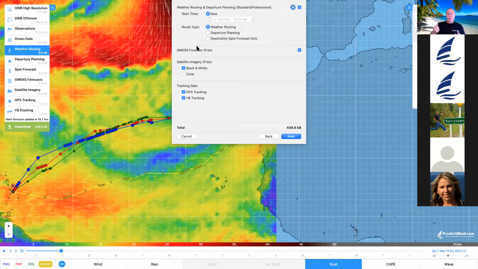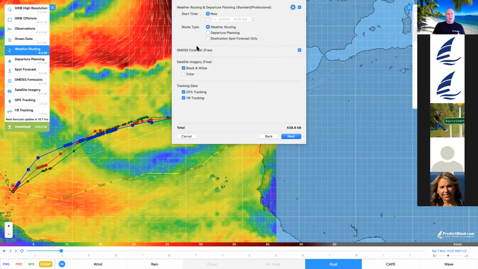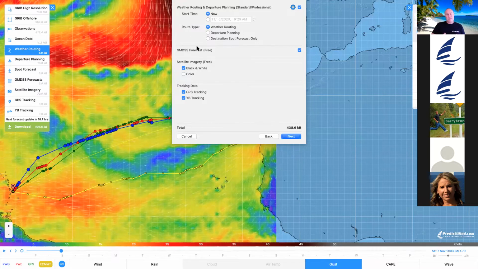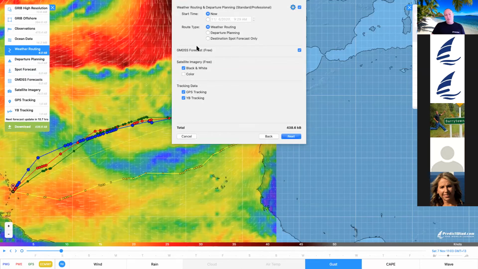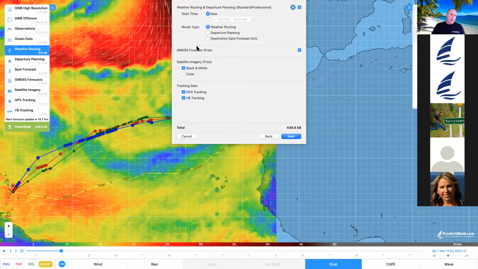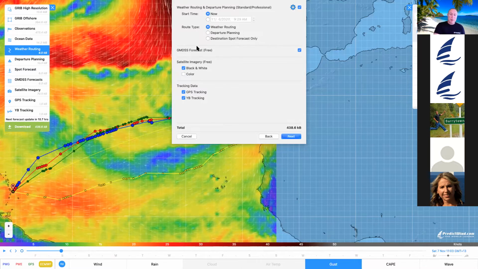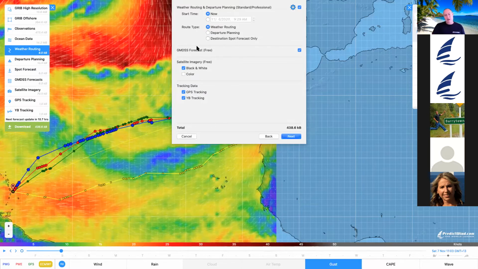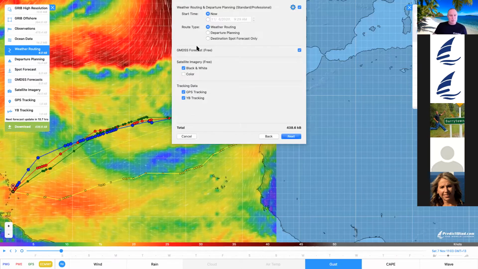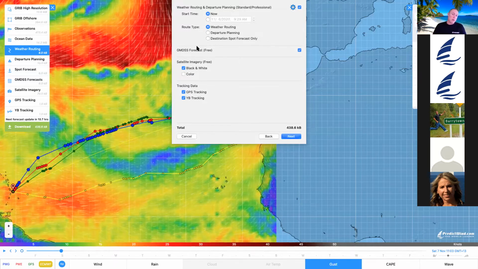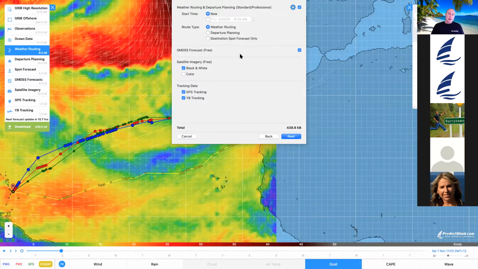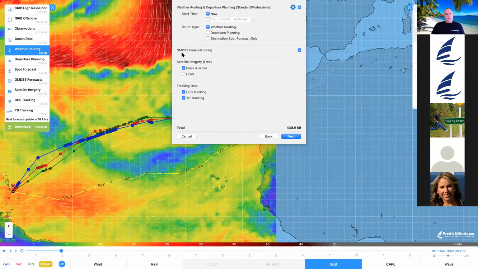What is great about it is that it will give you warning of things that you might not see in the gribs. A professional meteorologist has pored over it, probably several of them, and they might be able to see a depression forming somewhere, and it will give you a heads up on that. It's also a very tiny file.